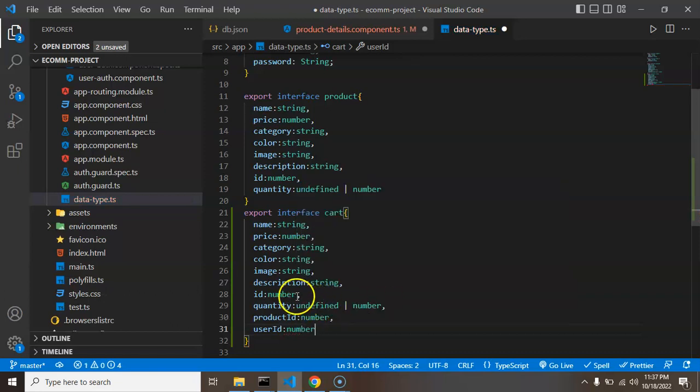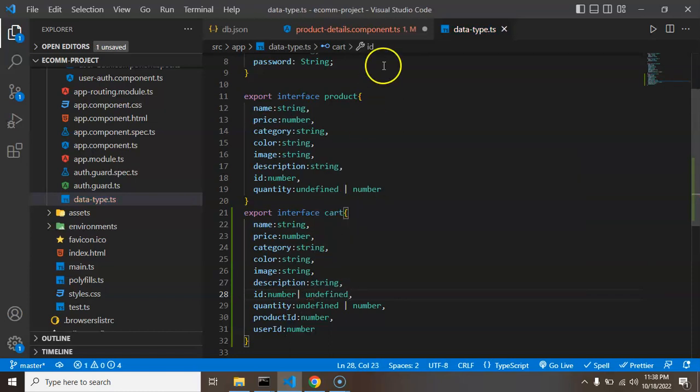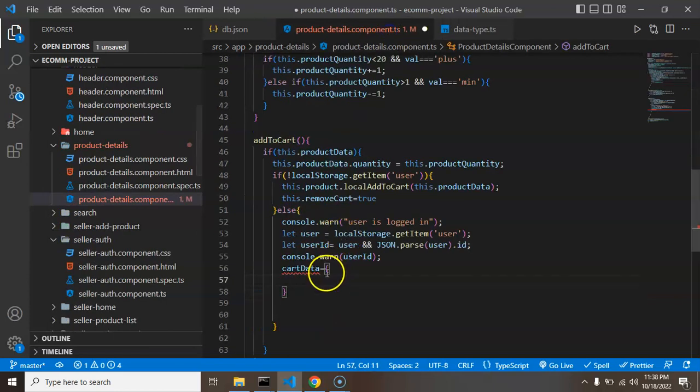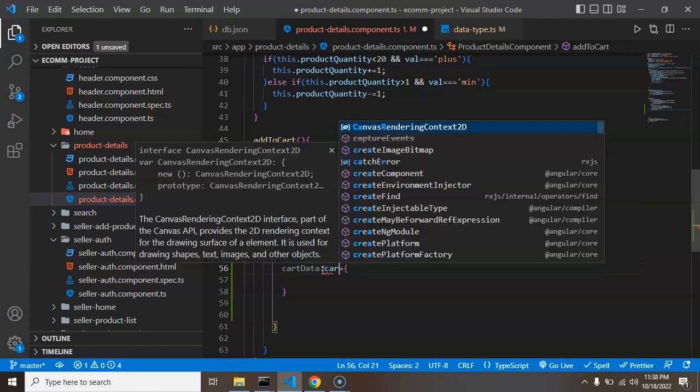And one more thing, there is an ID for the cart, right? But we will get that only once we make an entry in our DB, right? So by default it could be undefined also, if we have not entered the data in local storage until now. So now I'm putting the type of it as cart.